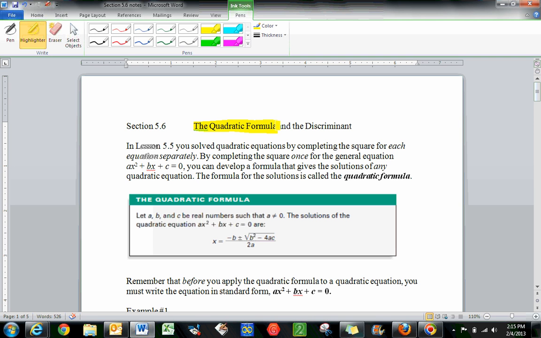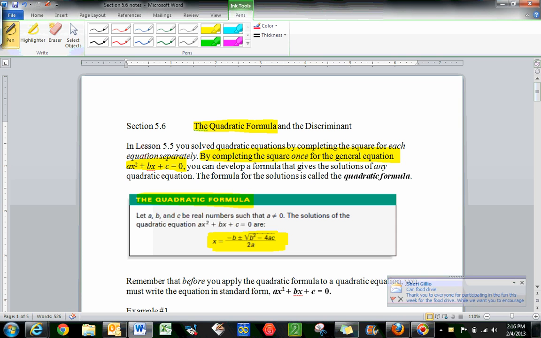completing the square or the quadratic formula. But if you take the generic standard form of an equation and you did the completing the square process for it, what you would realize is that you get this formula for x by moving it and solving for x. When you do this, you come up with the quadratic formula that allows us to solve for any quadratic equation that you run into.